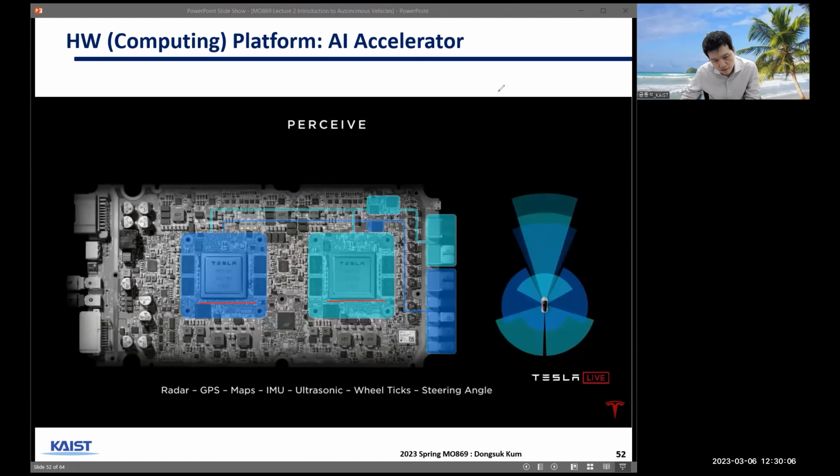They say they sometimes use it for redundancy, but I think because they have multiple cameras, I think 7 cameras, they need to run these 2 chips dedicated to different camera images for perception. And I think that's what this figure is showing.